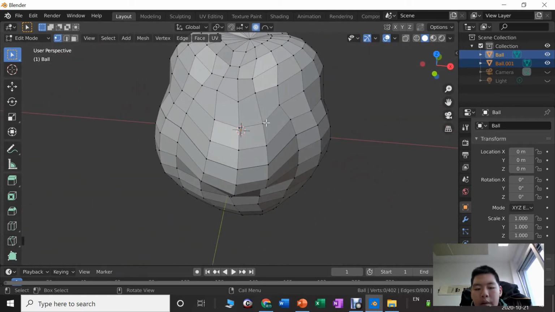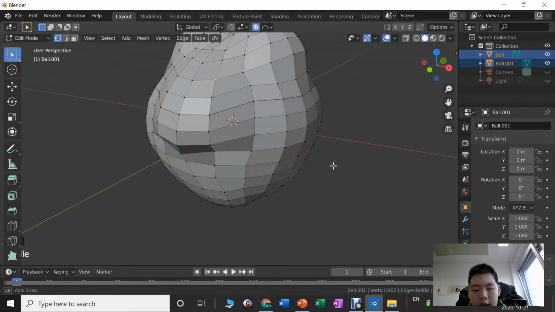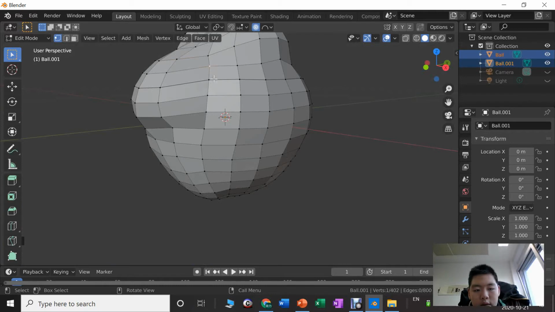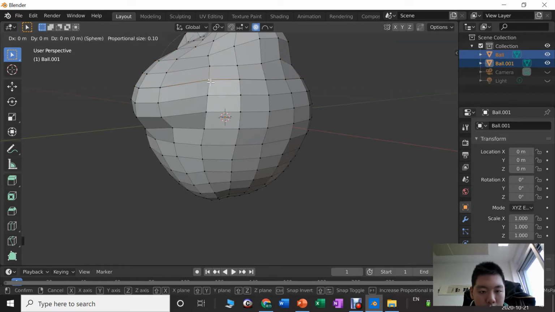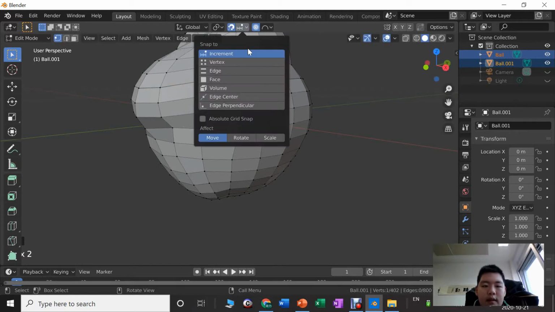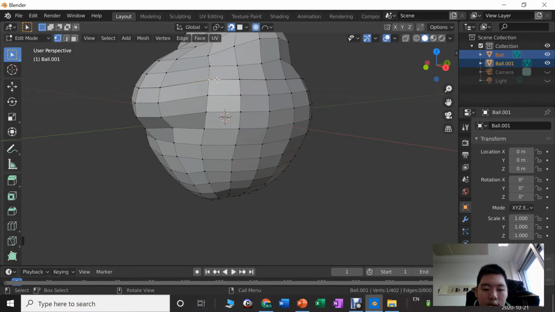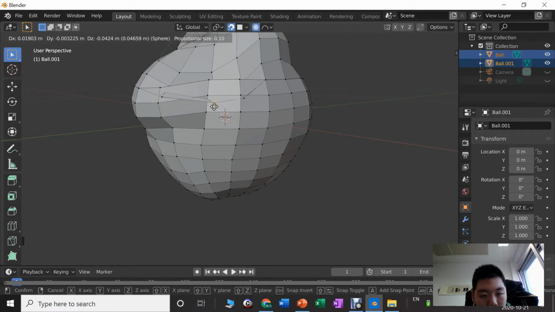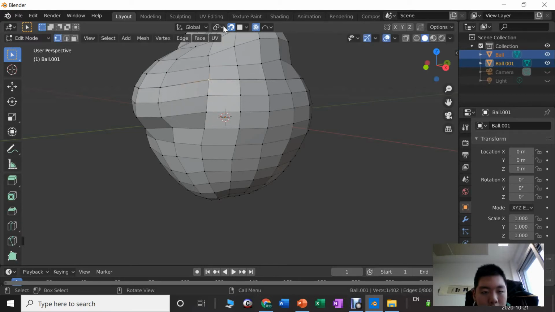Okay, if you actually want this just like this, if you want to have your vertex snapping to the face, look, you grab it and it's just kind of going into this object. But use a tool for it. It's called snapping. Snap to face, I think. Okay, and now try it again. It will just stay.